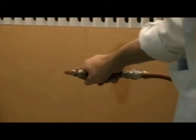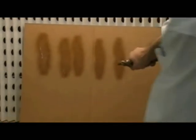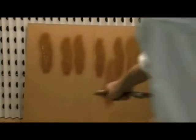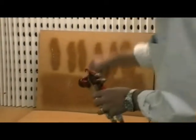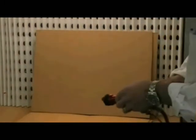Okay, now that we've brought the atomizing air in, we're going to do another little test spray to see how our pattern looks. And if you're seeing a little bit of distortion in the pattern such as that, you can bring the atomizing air up a little bit more. And you can start seeing the tails disappear. Bring the fluid pressure up just a little bit more so you get a little bit more defined, nice pattern through there, like we're seeing here. That's looking really good. So we're going to adjust the atomizing air up to about 14 pounds. And we'll do another test spray. Once we have the test spray set, then you're ready to spray your board.